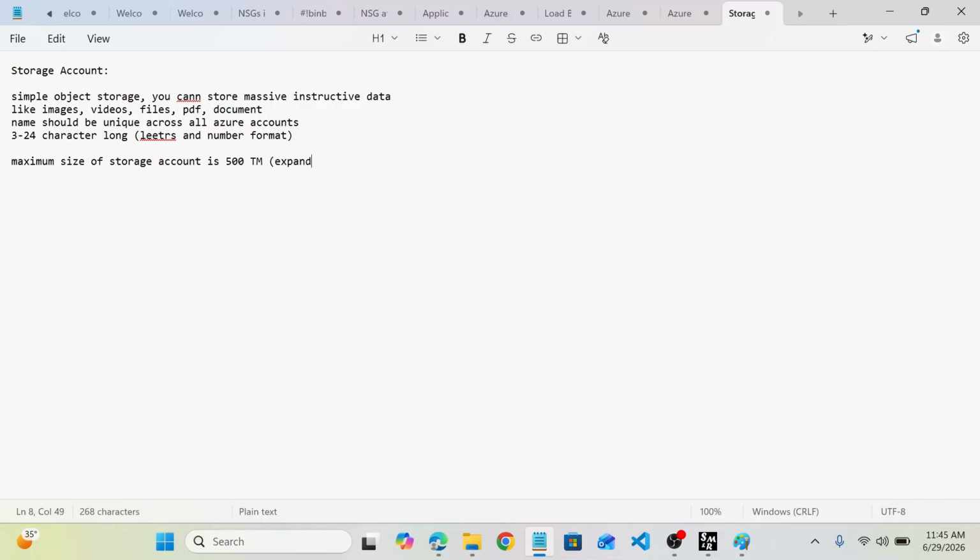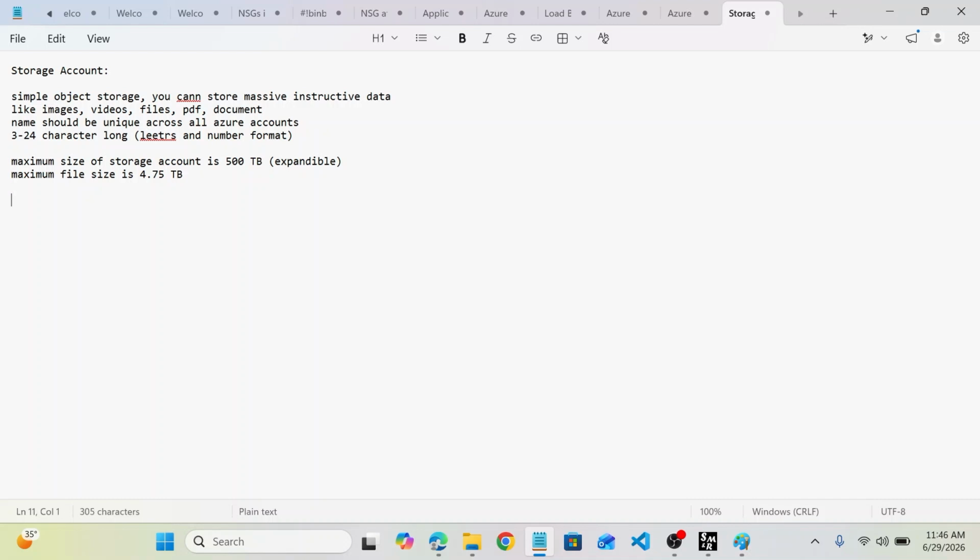With one file, the maximum file size is 4.75 TB. It will support up to 4.75 TB of file in a storage account. So the maximum size of a storage account is 500 TB, and the maximum file size should be 4.75 TB. This much of file also Azure storage account will support.